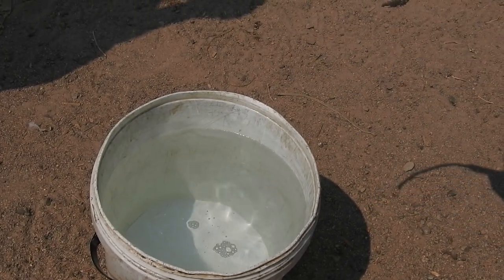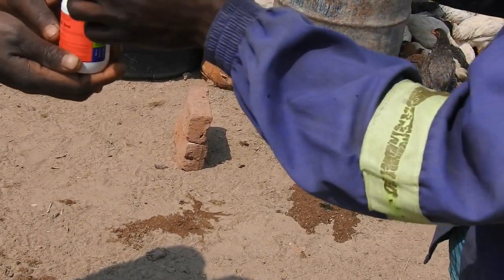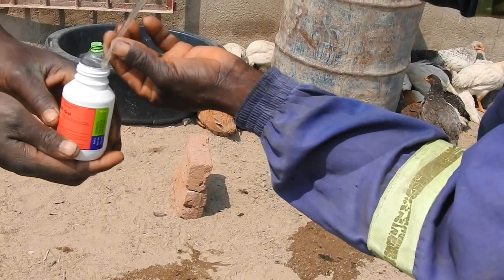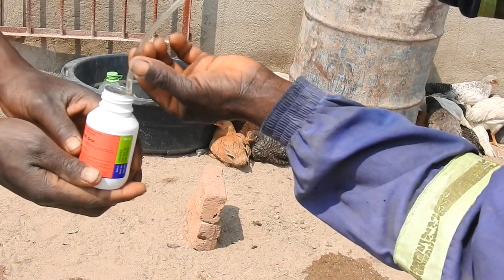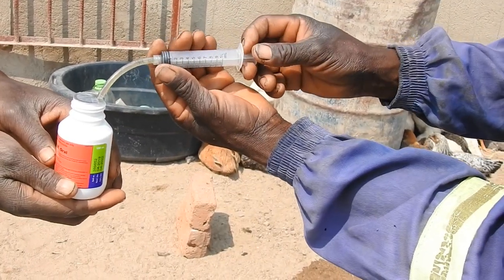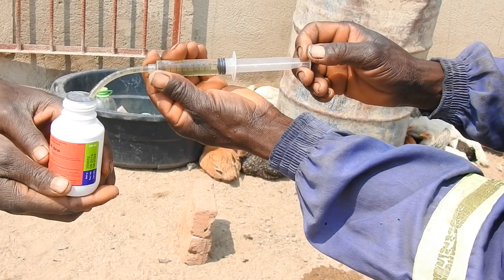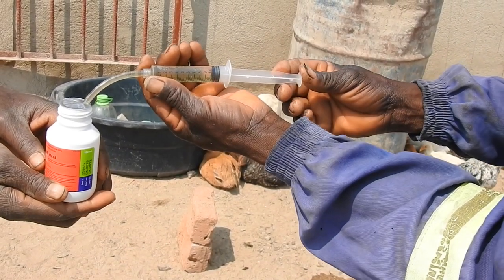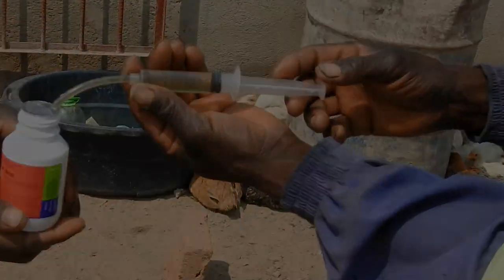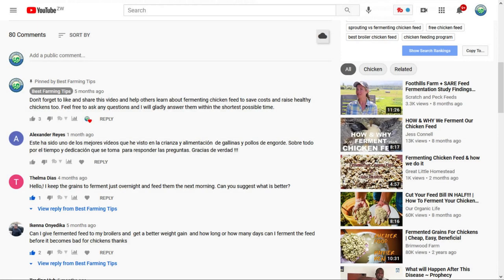Bear in mind that most common poultry diseases can be treated or controlled by ESB3, and it is worth having the drug at all times if you have broiler chickens, layer chickens, free-range chickens, ducks, geese, turkeys, guinea fowls, quails, pigeons, and any other domestic birds. Never be afraid to research, and feel free to ask me any question using the comments section below regarding your poultry issues. I'll be so glad to assist you.